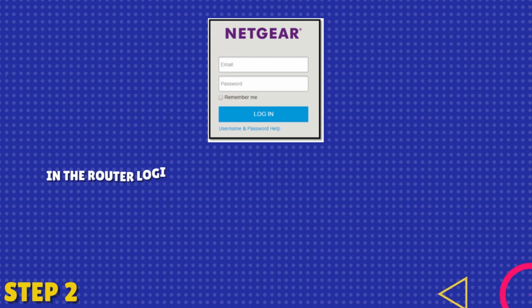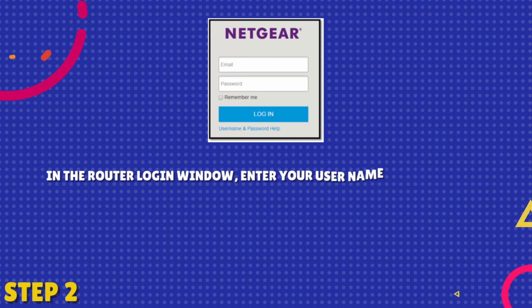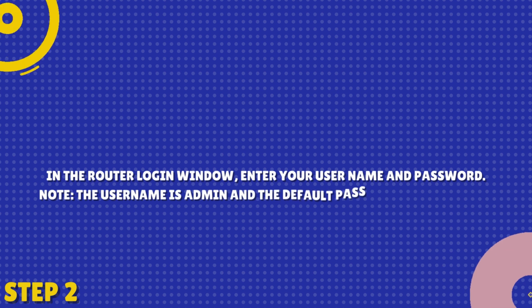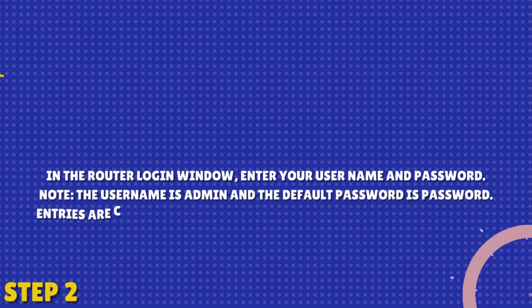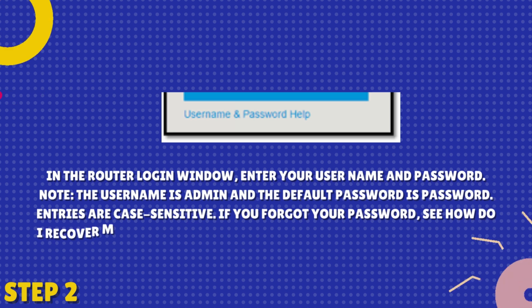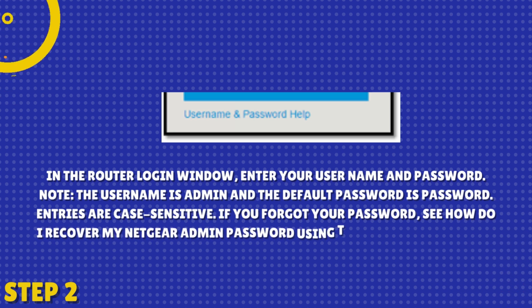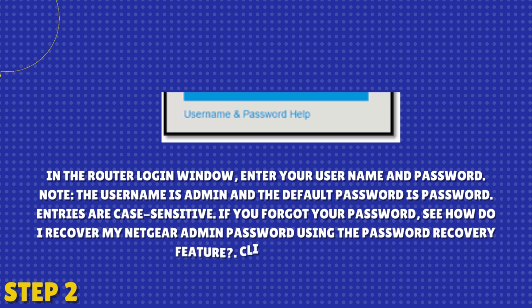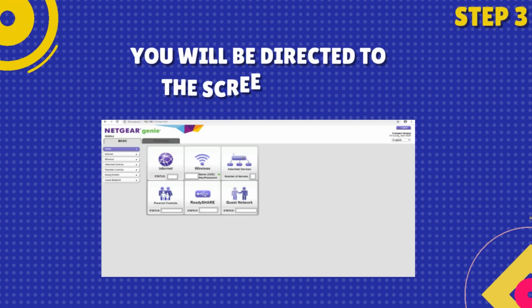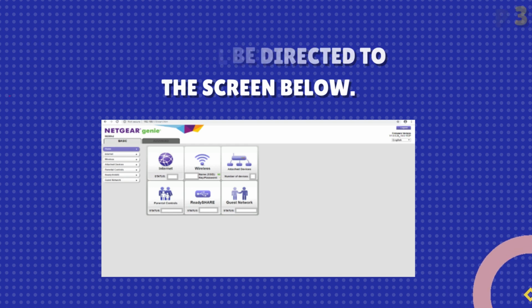In the router login window, enter your username and password. Note, the username is admin and the default password is password. Entries are case sensitive. If you forgot your password, see How do I recover my Netgear admin password using the password recovery feature. Click OK or Login. You will be directed to the screen below.